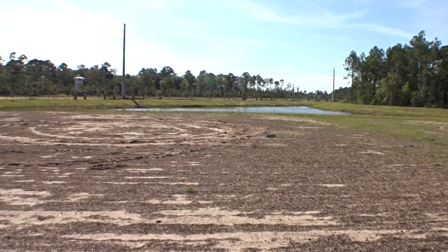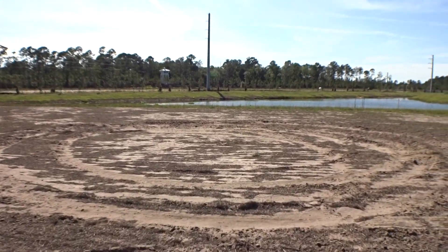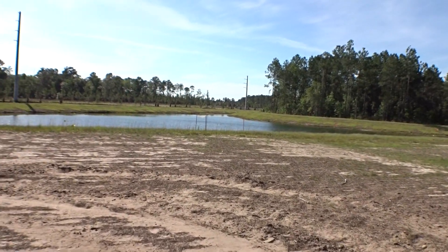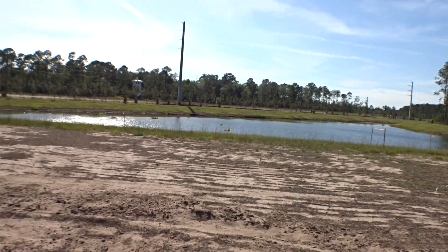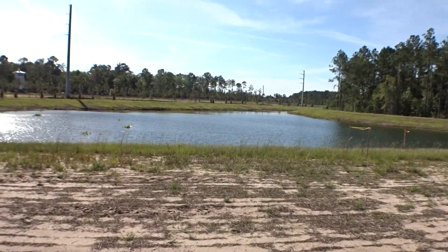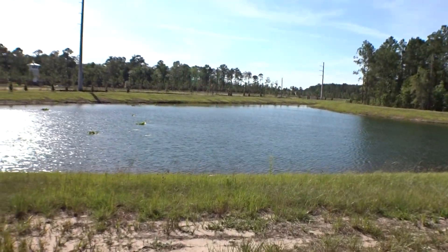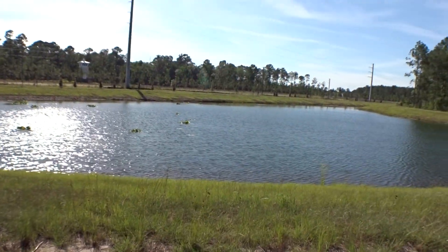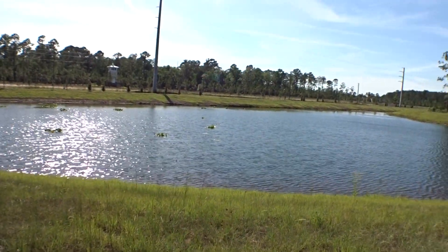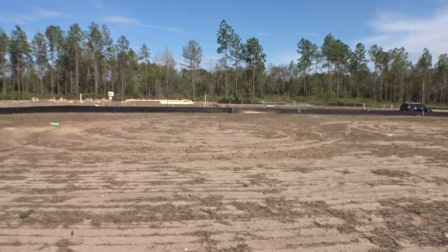This is the middle of Lot 26. We're getting into the thicker part of the lake — it's a nice lot. I got the plat map information from Ron for all the lots down in this area, so you'll have all the measurements. I'll send that up to you guys tonight. It's kind of droney today — I've got wind, trying to keep my hand over the microphone. You get a little road noise but we just got to the thick part of the lake, so you got that view over there too — not bad at all.